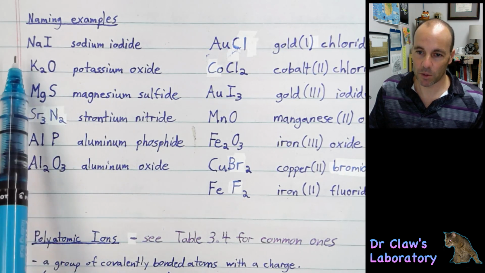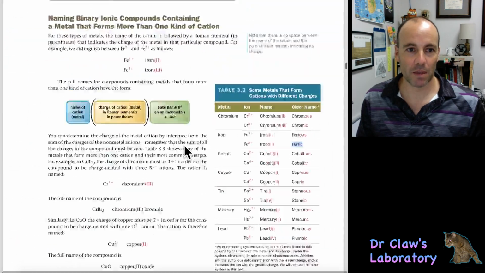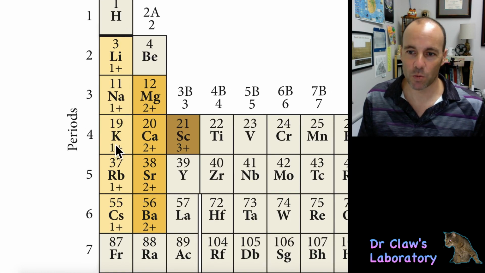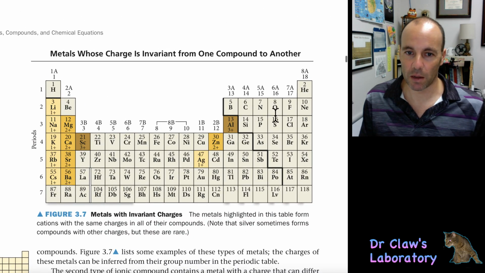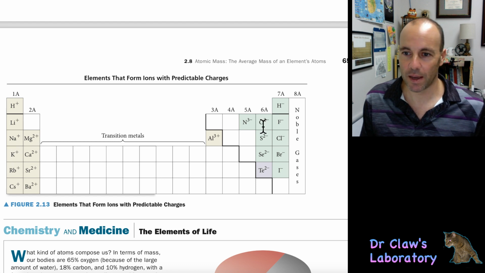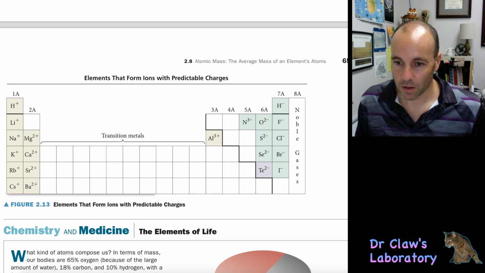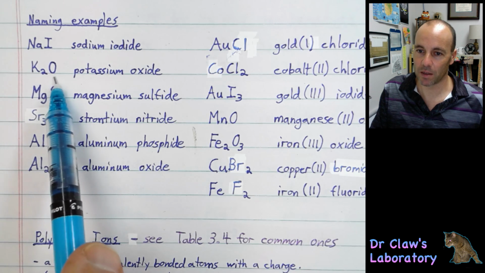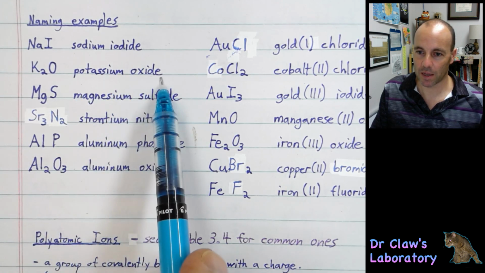Down here, K2O, this is also ionic. You have a metal and nonmetal. You have two potassiums to balance the oxygen, and that's because if you go back, potassium is right here. It's one of these predictable ones. Okay, it's in the +1 column, so you need two of these +1s to balance the oxygen, which is in the -2 column. So let's go back to that other one. Remember, oxygen is in the -2 column. So two pluses balance the -2. Right, so you have to have two positives and two negatives. That's why the formula is K2O. So two +1s balance the -2 oxygen. And since this is a predictable charged metal, we simply give it the element name: potassium oxide.